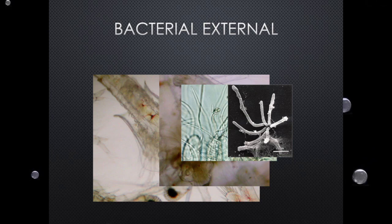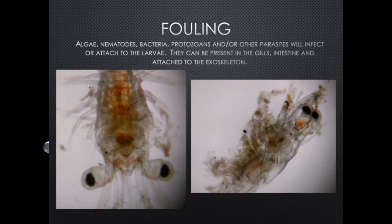Bacterial external issues also have a lot to do with the density of your tanks and how you manage them. Running a hatchery is not an easy thing — it's just a nightmare. Here you can see what we call fouling — normally you see algae, feed, and everything attached. But what really creates this is a little critter called Lagenidium. Lagenidium is a filamentous bacteria that attaches mostly to the gills, and it's so sticky that it sticks everything around it. What happens is it asphyxiates your shrimp, and the animal won't be able to molt and will die. All these things have to be assessed on the animal, so hatcheries have to be very careful in every single process.